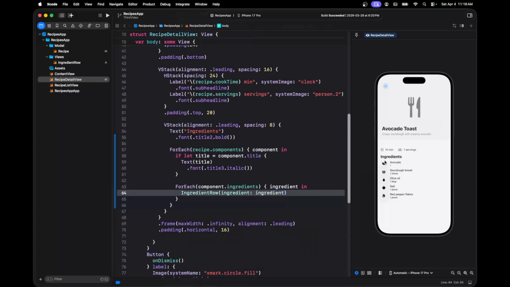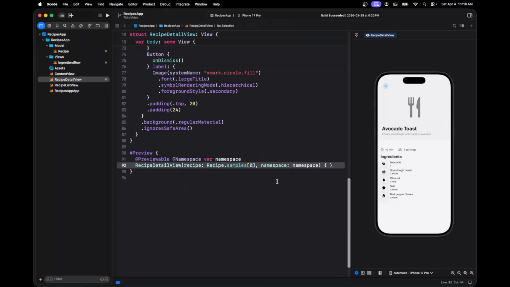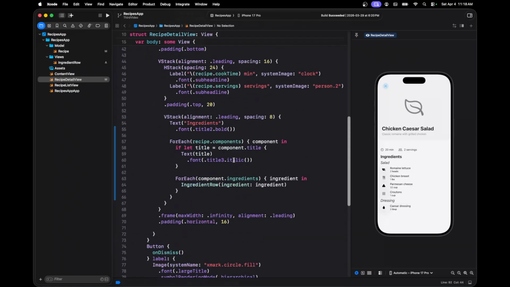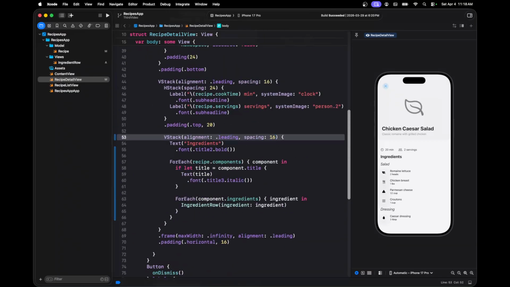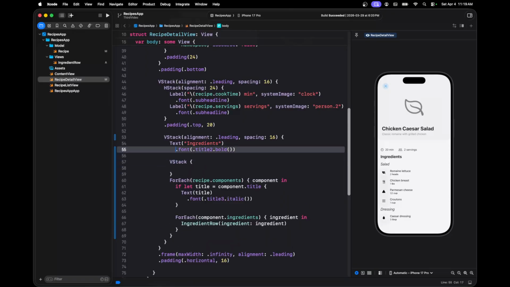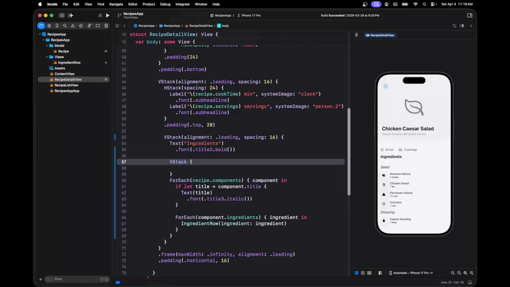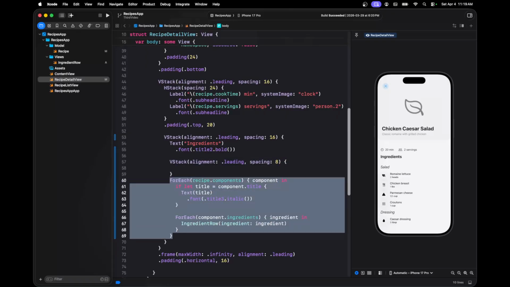In this case, we had, oh yeah, we're selecting the first sample, so that one only has one component and it doesn't have a title. If I remember correctly, the second one was the one that had a salad and a dressing. Yeah. We can add more spacing. This will make everything more spaced, which is not something we want. So we'll encase this one in a VStack with less spacing.